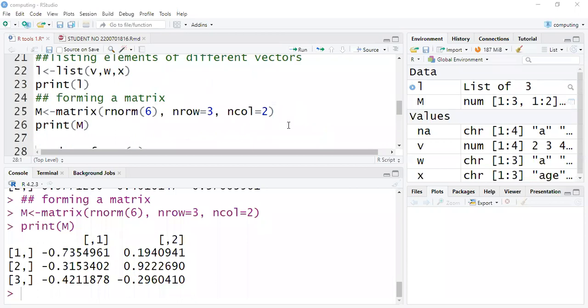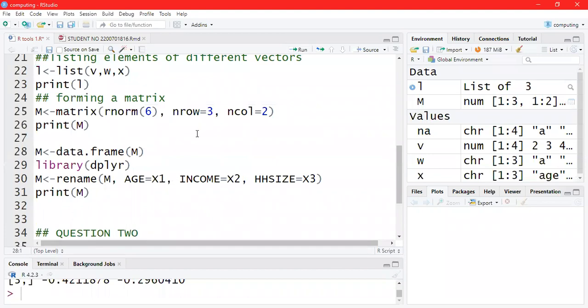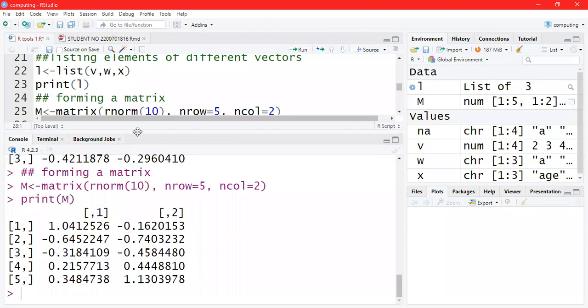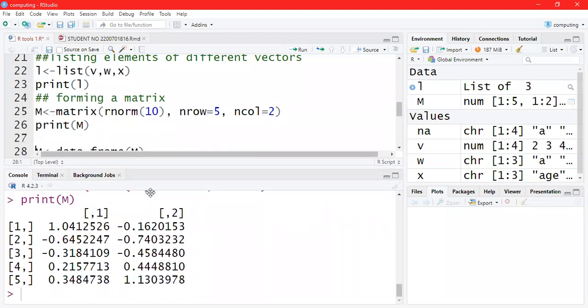So we've been looking at this element of forming a matrix. And we are saying that if here I can also form maybe a random matrix of random variables of 10, right? So the result of the matrix is supposed to be either like a 5 by 2 matrix, you get? And it gives me an answer. When you print M, you can see that this one now forms a 5 by 2 matrix, you get? So basically the matrix depends on the number of random variables you are supposed to form.